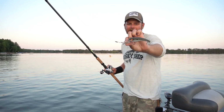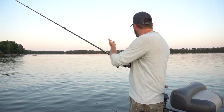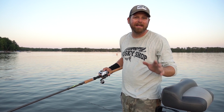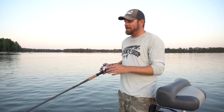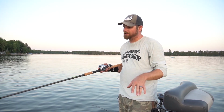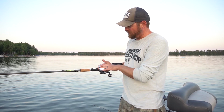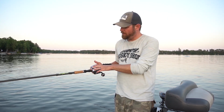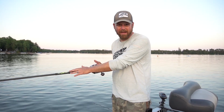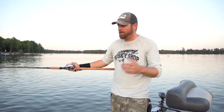Llungen Lures 22 short. It is a heck of a musky producer, especially when you're on pressure waters. We got kayakers, we got skiers, we got them all. If you need to get down where the muskies are holding on a summer pattern with a lot of boat traffic and pressure, this little crankbait's going to be the ticket. Now I'm going to pair this up with a little bit quicker reel. I've got a Tranks 400 on here and just a heavy action Musky Shop rod. That's going to allow me to really fling this bait out there with a little bit of backbone to it.